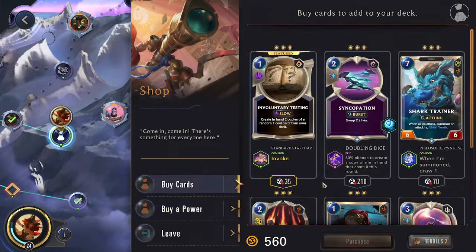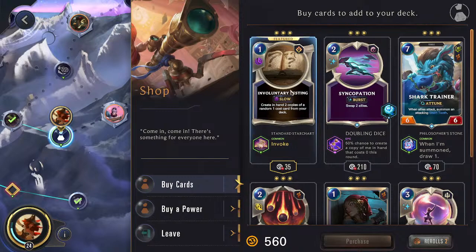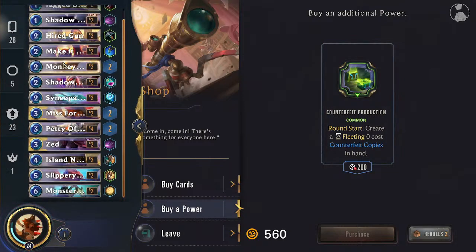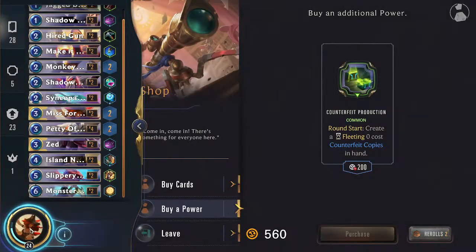None of these cards are that good. Involuntary testing. I've never seen this one before. Oh, that doesn't seem that good. Not with our deck. Counterfeit production. Fleeting 0 cost. Counterfeit copies in hand. Our hand will be very cluttered if we do so, but it will allow us to just shuffle a bunch of Misfortunes into our deck.